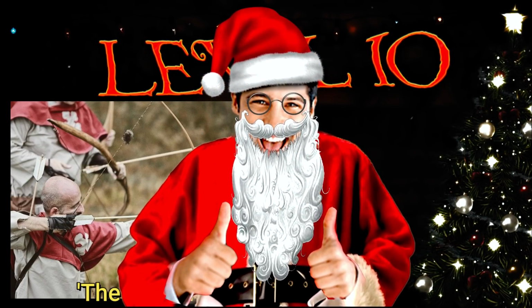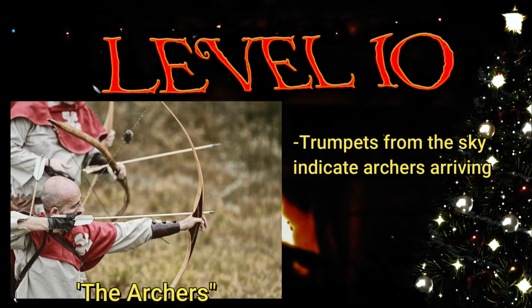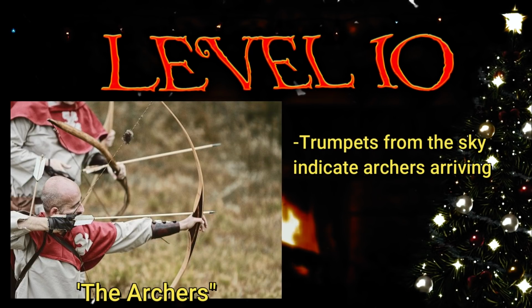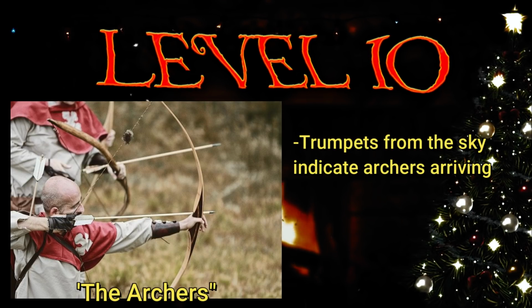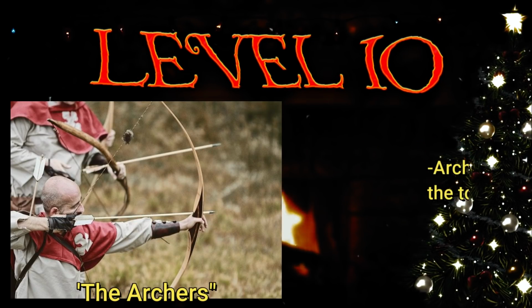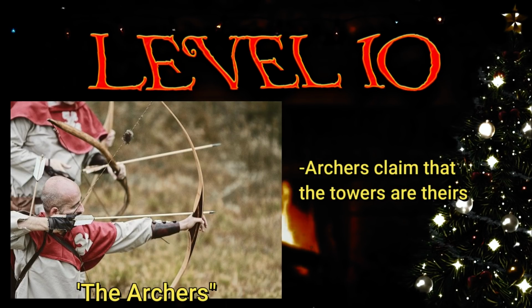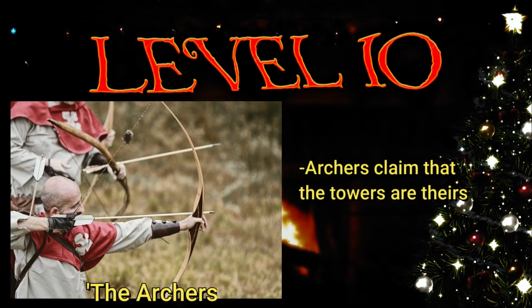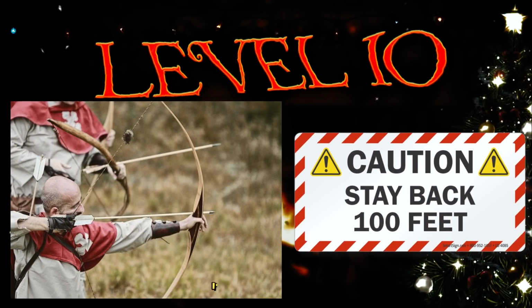Now this is where it gets kind of wacky. Sometimes on the level, you'll just hear random trumpet sounds from the sky, insanely loud, just blasting in your ears. And after the trumpets sound for about 2 minutes, the archers come out to scout around the level, I guess. They claim that the towers are their own territory, and they defend them too. And once the trumpet sound blasts again, the archers disappear to an unknown location. It's advised to stay clear of the archers because you don't want to get shot in the face with an arrow.